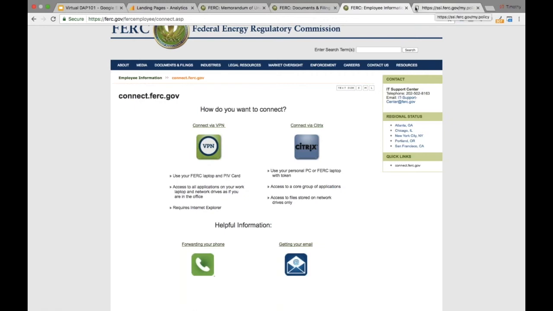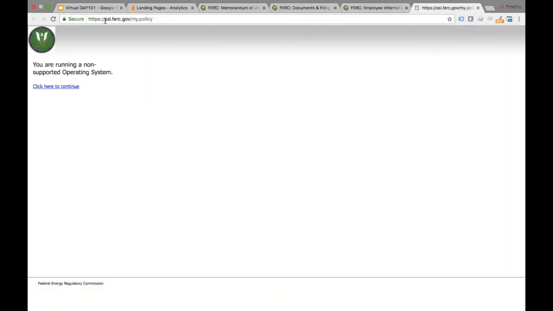This is a good point to raise right now. This is what we call a second level domain. So the .gov portion of the URL is what sometimes you hear people use the acronym TLD, the top level domain. So .gov, .com, .org, those are top level domains. A second level domain is something dot something. So in the case of federal government, it's something.gov. And that might be cdc.gov or treasury.gov or ferc.gov or whatever it may be. These are second level domains. This ssl.ferc.gov is considered a third level domain, or pretty much I refer to them as subdomains. Anything beyond a second level domain, I refer to as a subdomain.